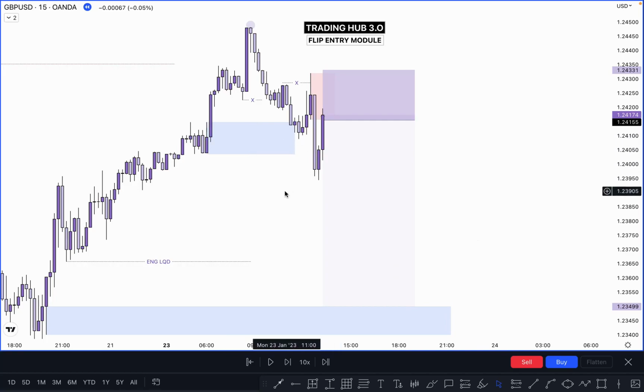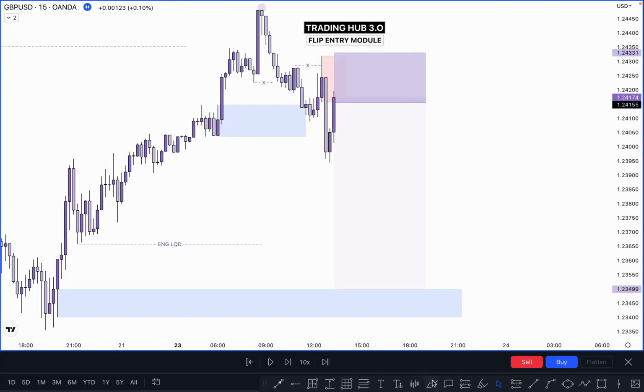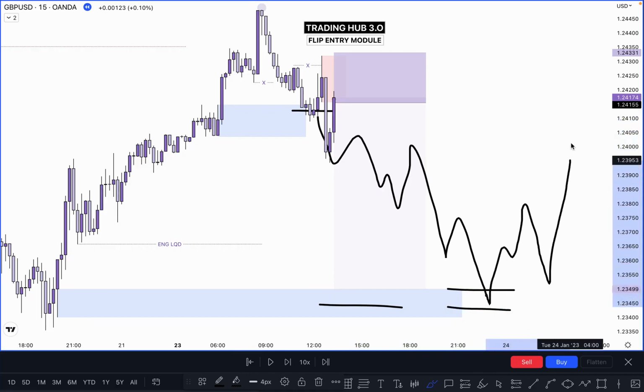When the market fails the first PY, then you have to wait for it to take out the extreme PY, and you can sell between the first PY and the next PY, and you can sell here for the short term till this one. If the market gives any reversal confirmation here, then definitely you can buy here, choch and buy here.